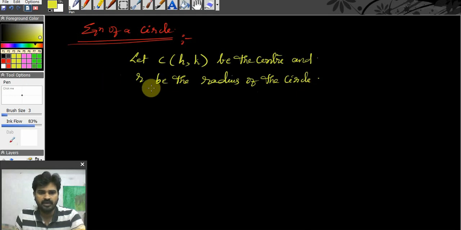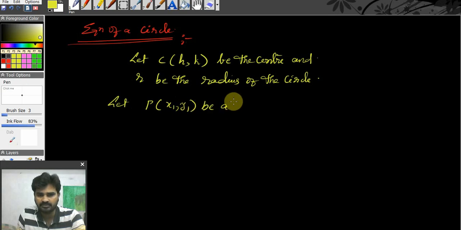Now we are going to find the equation of the circle. So note a point here. To find the equation of any geometrical figure, first we need to take a point on it. In the same process, let me take P(x1, y1) as a point. Where have we taken this point? On the geometrical figure whose equation we have to find. We are going to find the circle here. That means P(x1, y1) is a point on the circle.